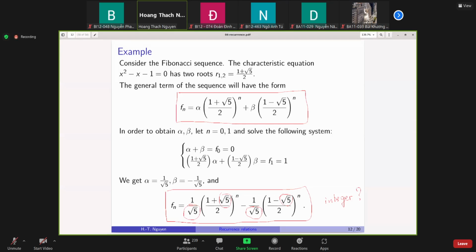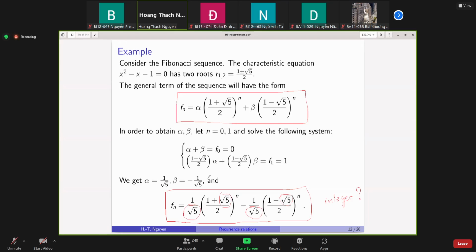Of course, if you are into algorithms, then this formula is good for doing math, but it is not a very practical formula for computers to calculate the terms of the Fibonacci sequence. But that is another subject. If you are in the algorithm course, you may encounter different algorithms to quickly calculate a term of the Fibonacci sequence.